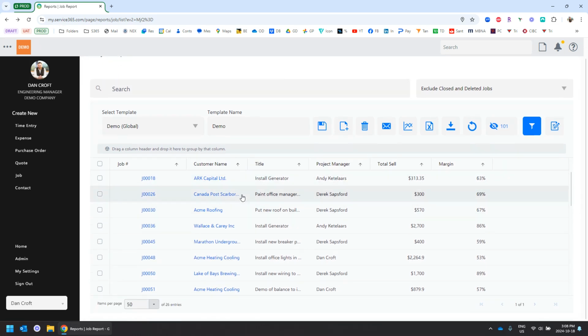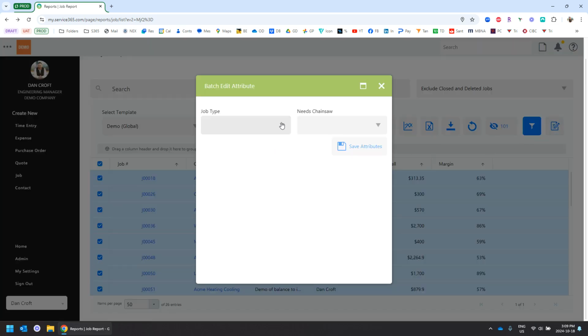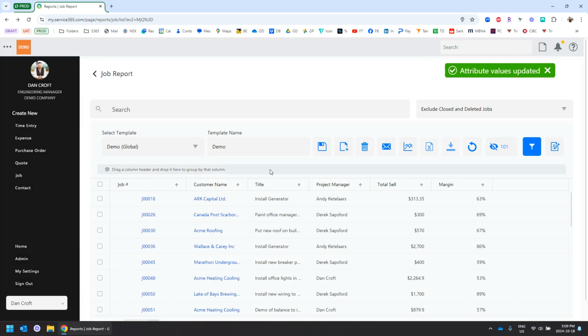So with the filters that we put in, obviously this data is going to change day by day. As I say, you can get it emailed to yourself. You can change this template, add in different filters, add in different columns. You could also do batch editing of data within reports as well. So if I select all these jobs and I click change data, any attributes within the report, within the jobs, that are captured by this report, I can actually go ahead and update those in bulk. So using reports is a really easy way to update a whole bunch of data within your jobs, your quotes, etc., all in one go.